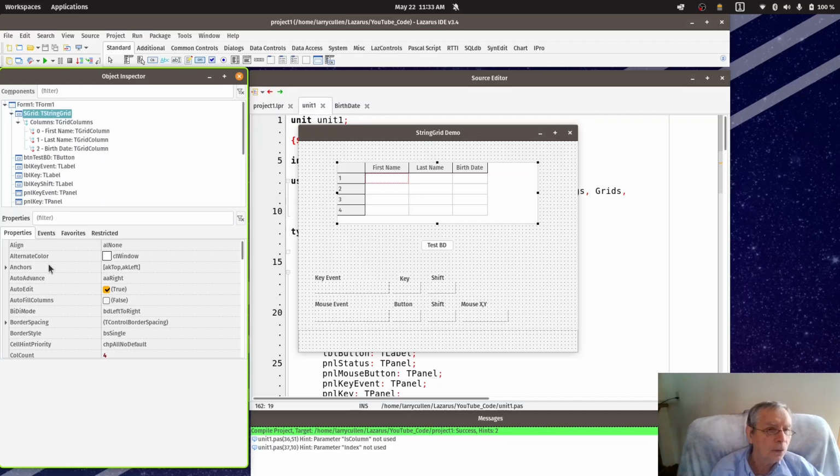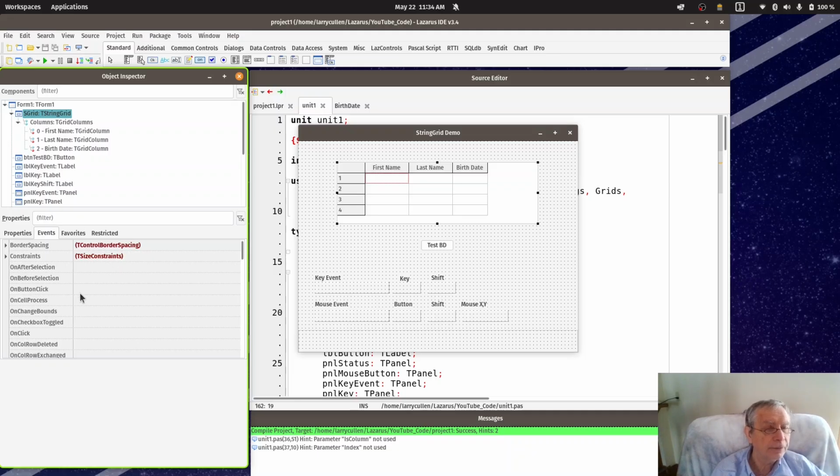And down here we are seeing information, properties and events that have been set up for the string grid, okay? So let's go to events, and we're going to use an event called OnAfterSelection, which is one of the very first events showing up here in my events window.